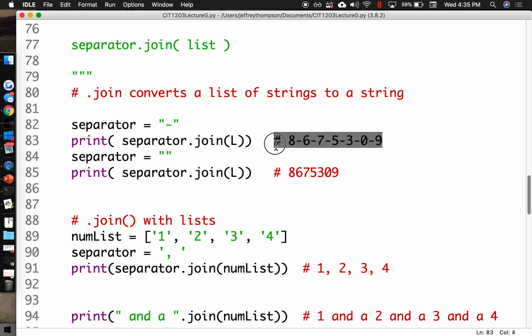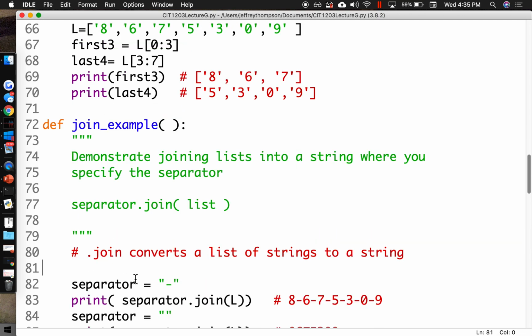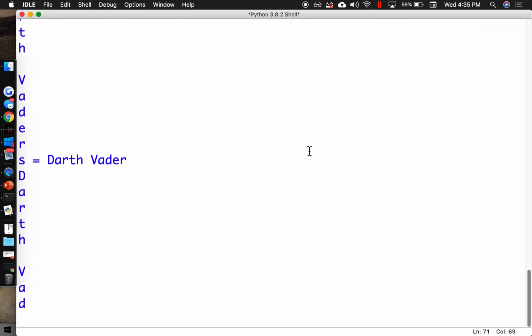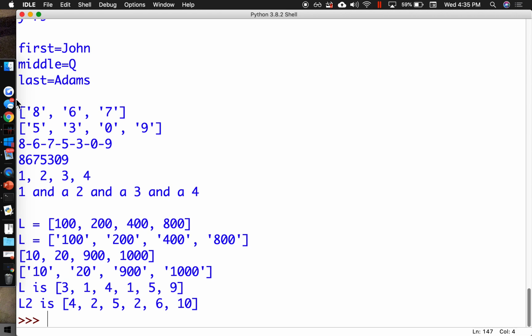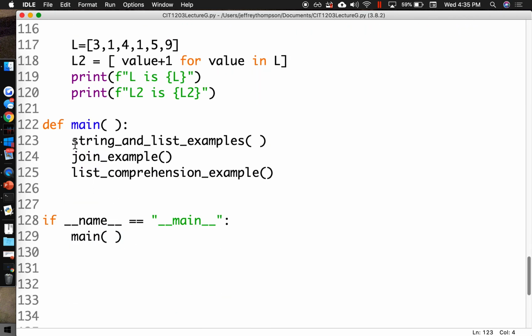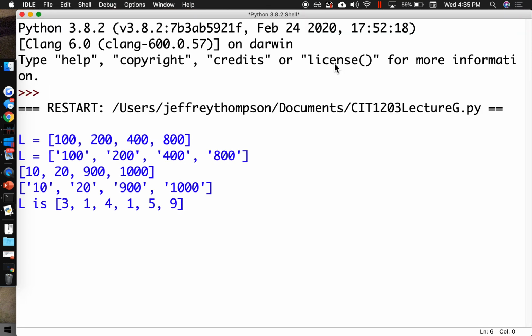Because that was my string, but I didn't define it. I must have defined it somewhere else. Yeah, let's copy that again, just so we have it. Good idea to have the list defined above the examples anyways, right? All right, now it runs, and if we're tired of watching all that first stuff, we can just comment out the first call. Speed things up, all right? And heck, I can comment out the second function, and so the only function we call is list comprehension examples. Much faster.